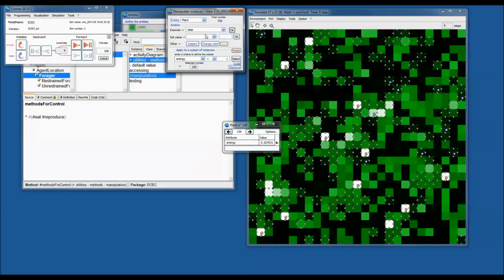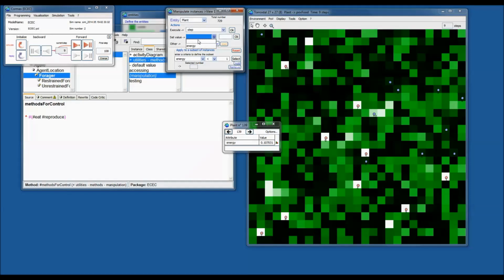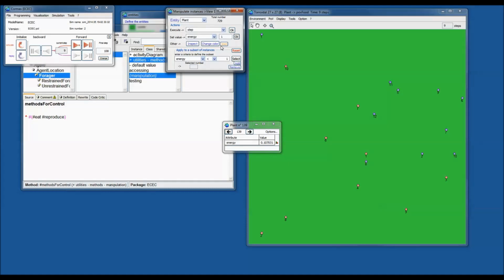You can also change the value, so I reset the selection. I want all of them to have the value of 1. Do you want to paint or apply to all of plants? Apply to all. Okay.